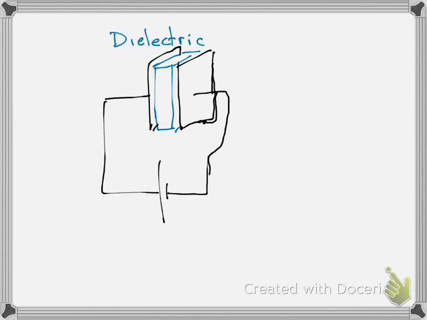A dielectric. Okay, here's my wonky picture of putting something between parallel plates. We're going to put some kind of insulator, and we're going to ask, how does that affect the capacitance? We say that the insulator has what's called a dielectric constant. Actually, before I talk about dielectric constant, let's talk about the permittivity. We already said that the permittivity is something different than the permittivity of free space, and it's greater. The smallest permittivity you can have is the permittivity of a vacuum.